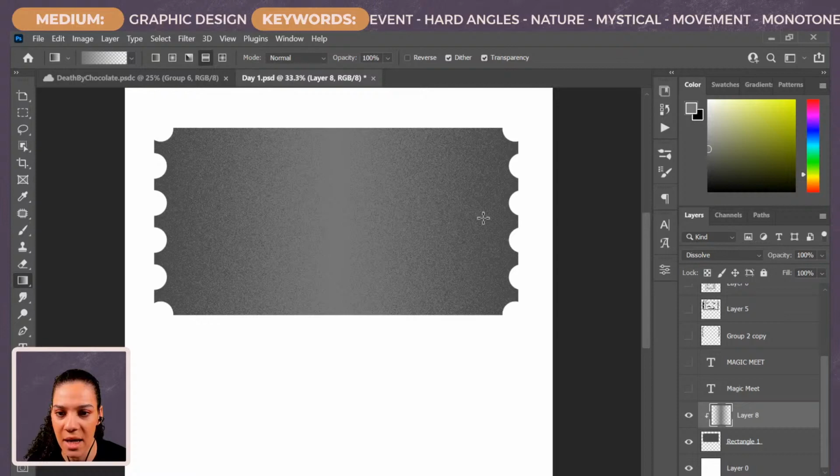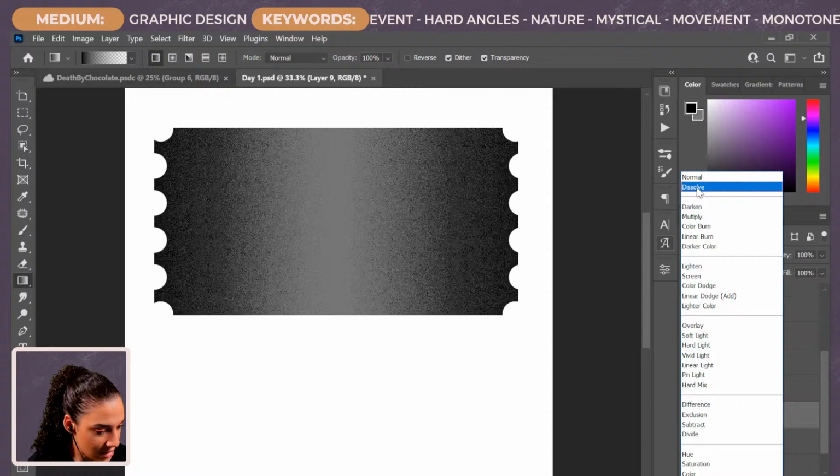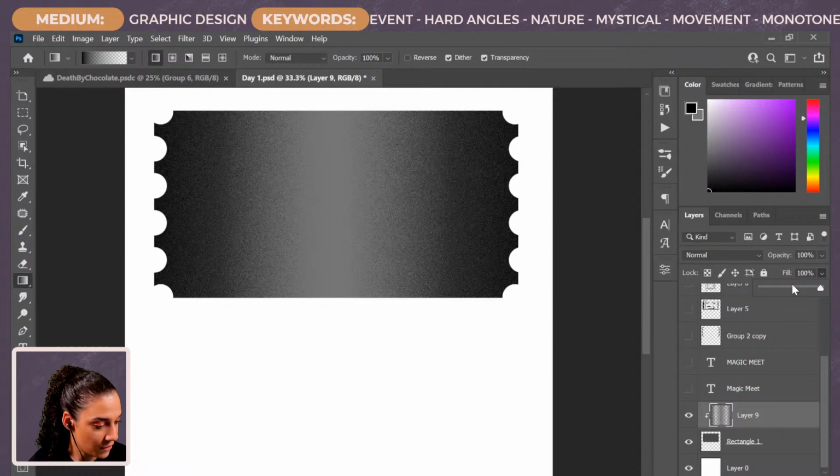So this is on a dissolve layer, and then I'm gonna add another layer here that is also gonna be a clipping mask, and I'm gonna switch to this dark color, and we are going to use the regular gradient and come in from the sides here, and we're gonna put that on a dissolve as well, so it's kind of textury, and then we're going to merge these, so it kind of just gave us a nice noise texture on here, which I'm going to turn the fill down on.